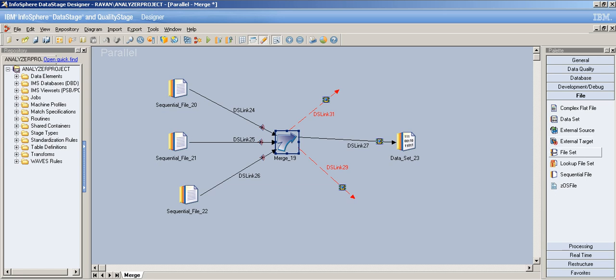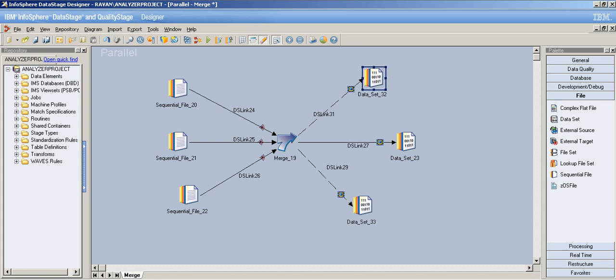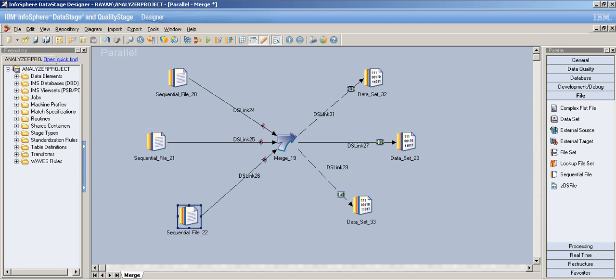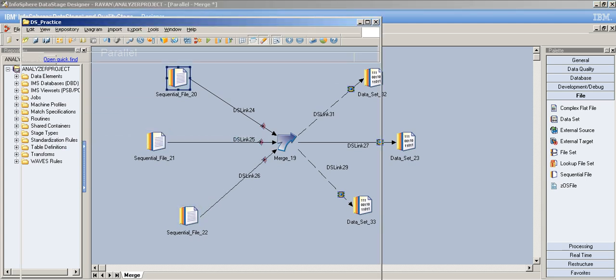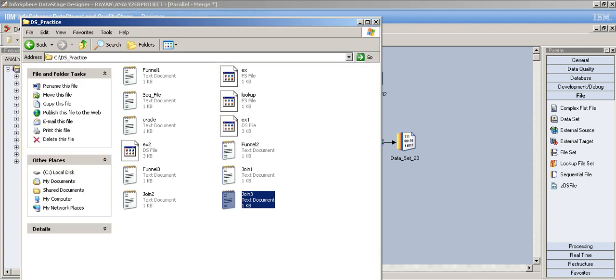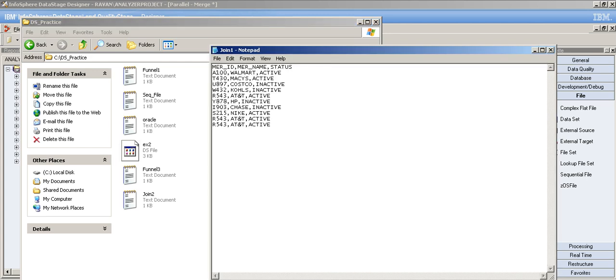Okay, so let me put the datasets here too. Because we are just joining tables, master and update tables, I'm going to use only these, join to join 3, because this is my master data and I have table definitions and everything set up.